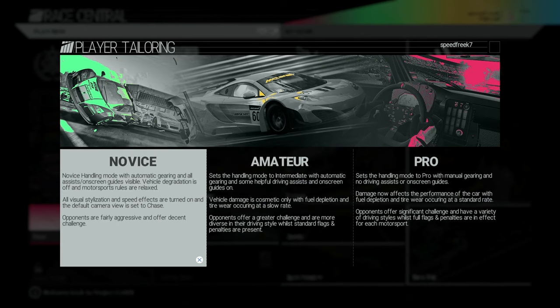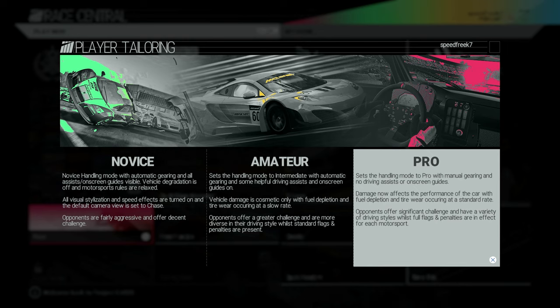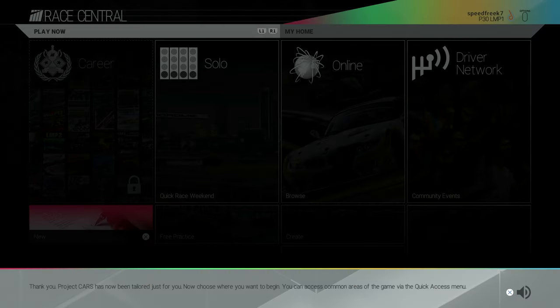So, as you can see, we can choose certain things. We can either go novice, which gives you certain handling skills. This will give you more experienced handling skills. And then you could go pro, which has no handling assists. It's manual gears. I haven't played a racing game with manual gears on a PlayStation in ages, so I'm just wondering what kind of buttons it's going to be. So I might just go amateur for now, because I haven't played a racing game for a while.